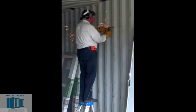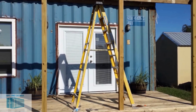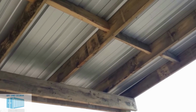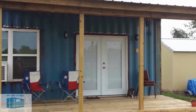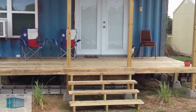I really like this build. Being 2 40-foot shipping containers is a lot bigger than the previous videos. It's simple, but it's well made. So when I decide to build my own shipping container home, I'll definitely do something similar to this build by Bon. I really like how it turned out. The 2 40-foots welded together looks really good. It's enough room, and I think I'd love to build something like that.